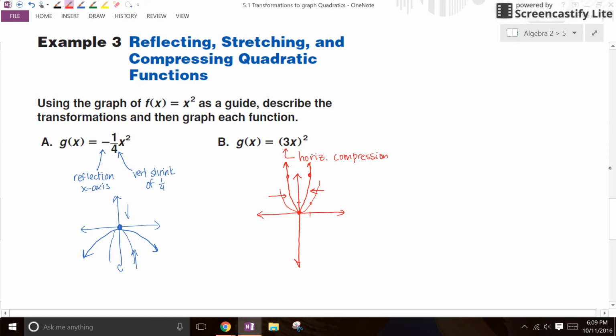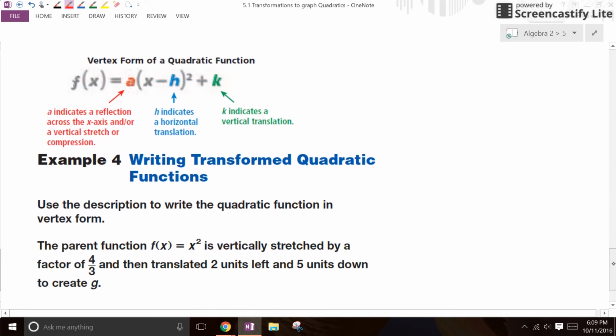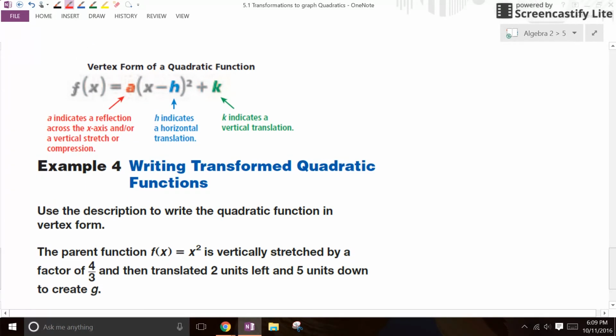All right, let me see what else I got here, if anything. There it is. It's called vertex form. Vertex form then is pretty much what you've just learned, right? It's y equals some number indicates which way it opens, up or down. X tells you where the vertex is, and H tells you where the vertex is. The opposite of H and K will tell you the vertex location.